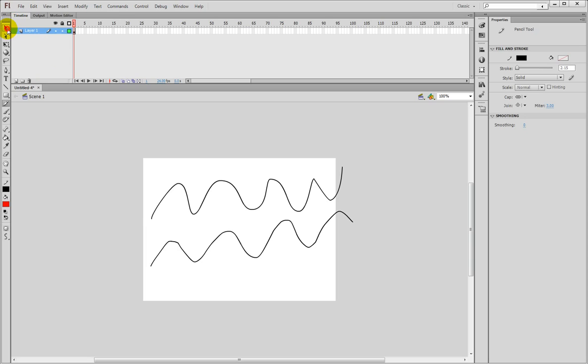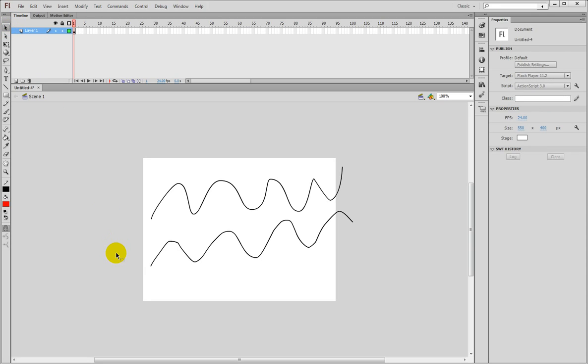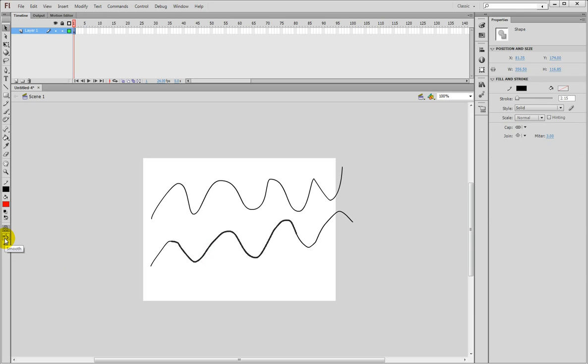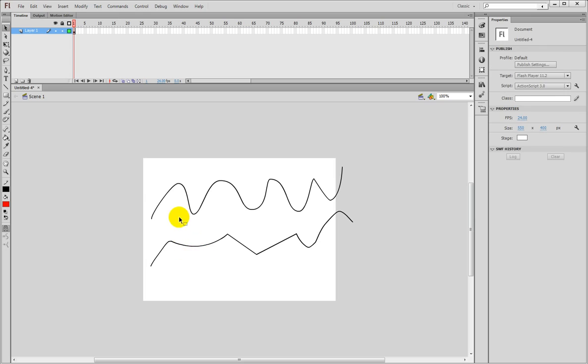And remember, just a friendly reminder, with our selection tool, the other way to smooth out things is to select with the selection tool, and there's a smooth option right here, and I can click, click, click, click, click, and it's trying to smooth it out, even though I do have some points there, right here and here. The difference between that and the straighten tool is you see now, straight, and it's having trouble doing it, but you get the point.